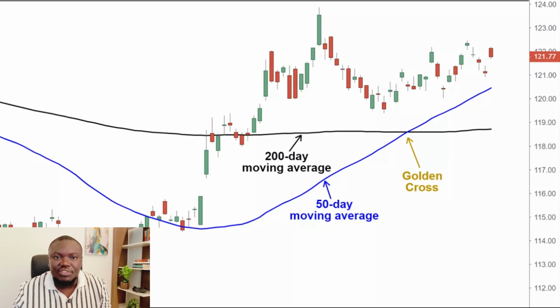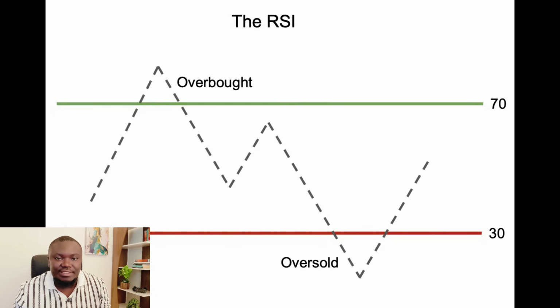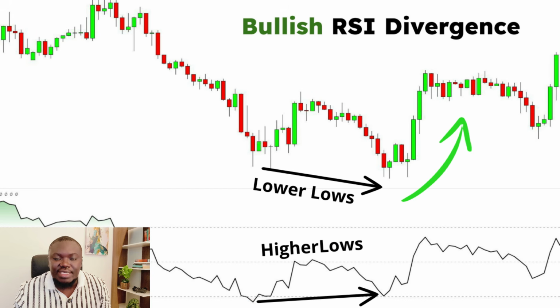Then just for confirmation, we are also using the RSI, which is the relative strength index, to look at the oversold levels and overbought levels. Sometimes price can be moving upwards and the RSI is moving downwards. We need to note those because it signifies that the market is either going to reverse sooner or there is a shift in the trend direction. Once you know that, you are good to go and you can use the strategy.